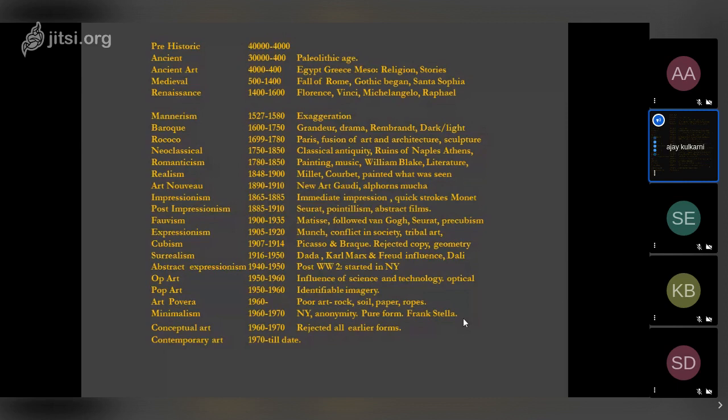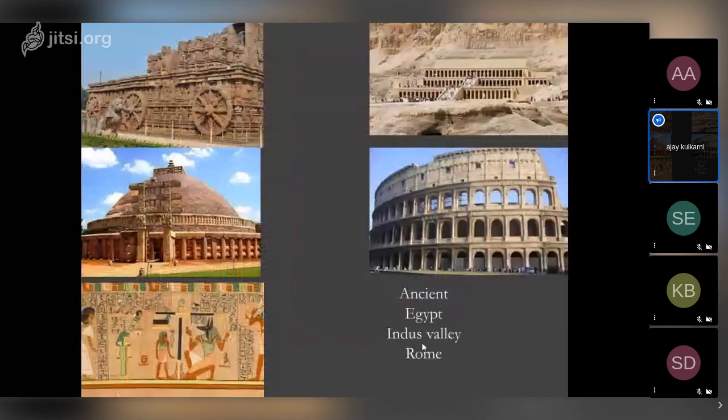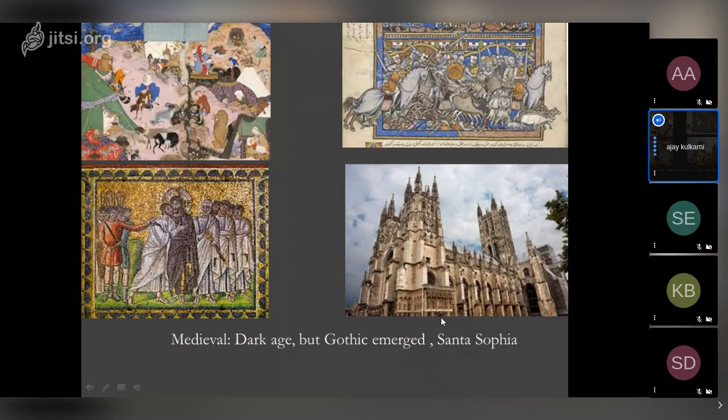Wonderful, wonderful array. While I was proud to show you that history of pandemic, I'm very proud to show this visually literate community this wonderful, oh my God, prehistory, ancient, medieval, then Indus Valley, Rome, then this great Gupta period work, Egypt on one side. What a marvelous Hatshepsut temple. So much discipline. Wow, this is Gothic, Hagia Sophia on one side, and this is Notre Dame. Wow, these are fantastic examples.